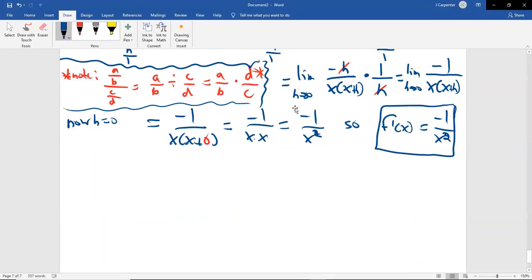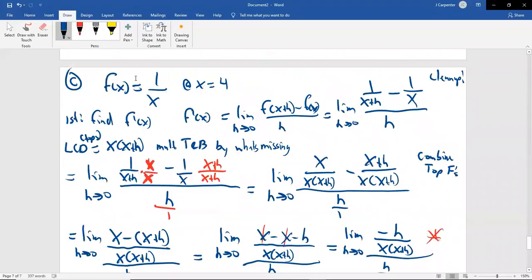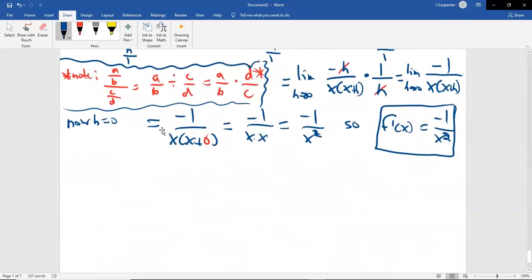We're not done. All we've done is find the derivative. The whole point of this problem was to find a tangent line at x equals 4. So we've only done the first bit, but thankfully that was the worst of it. Now that we have our derivative, we can go and find the point and the slope, and jam that information into our equation, which we can finish in the time we have left.